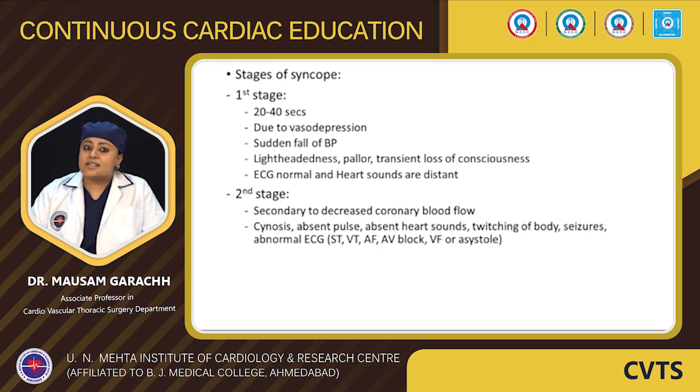In the second stage, it can be secondary to decreased coronary blood flow. There can be presence of stenosis, absent pulse, absent heart sounds, twitching of body, seizures, and abnormal ECG. There can be ST changes, or there can be ventricular tachycardias, AF, AV block, or ventricular fibrillation or asystole.